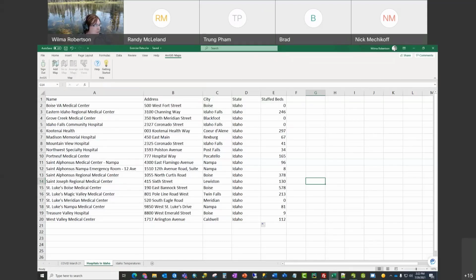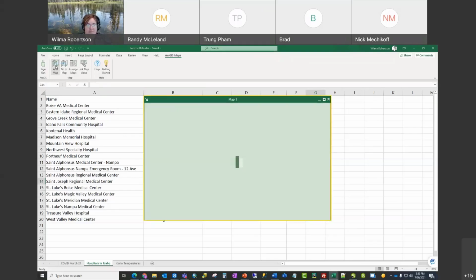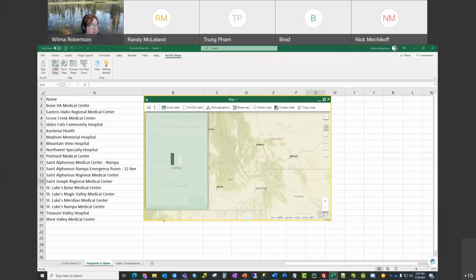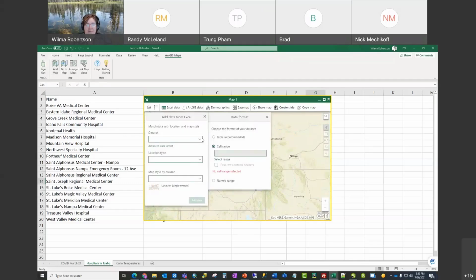Okay, so with that, let's go ahead and add a map. So the second option here, add a map. It is going to ask me what data I would like to use. And for the data set, it doesn't have anything here.